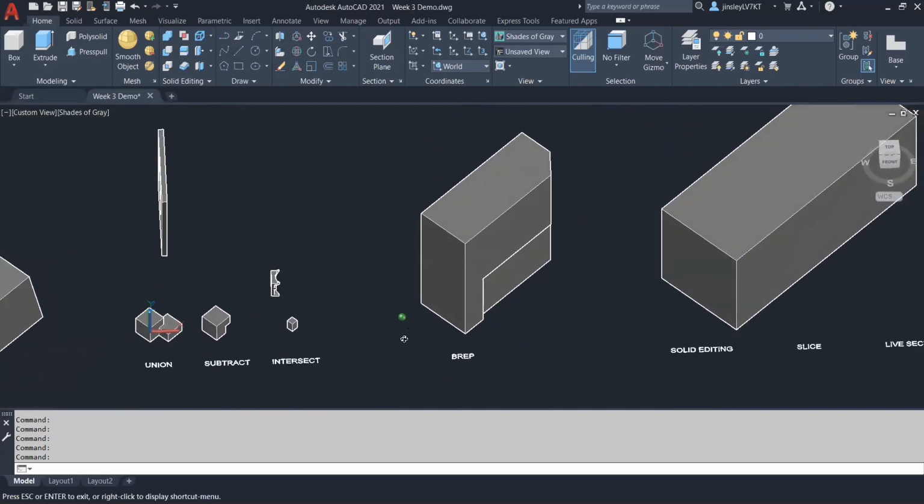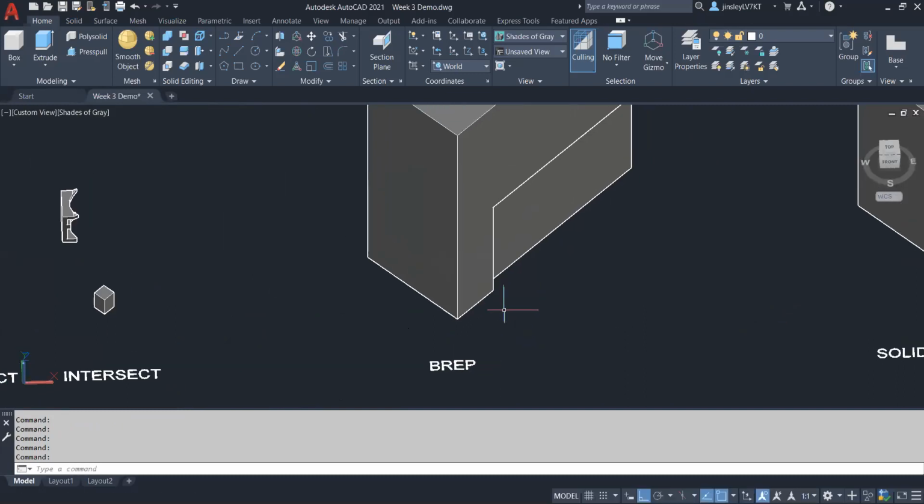Okay, so BREP. So basically, this is Boolean retention, something something. I don't remember, to be honest. I haven't had to use it too much since a couple of years ago because the machines just keep getting better. But basically, what it does is if you get an older model or a model from other software like SketchUp, BREP will actually help you clean things up a little bit. It gets rid of model history.